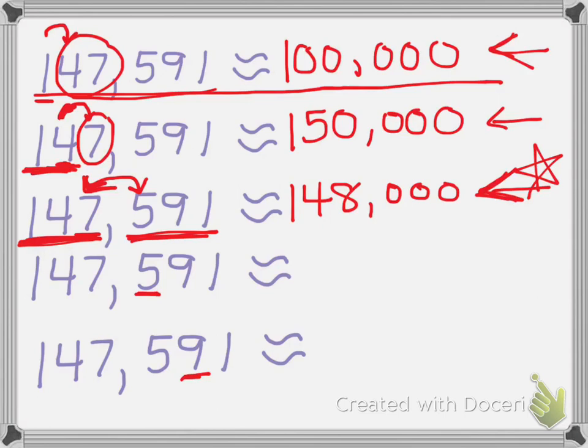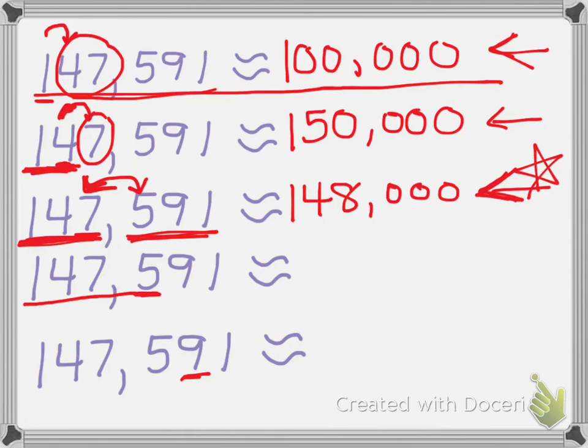All right, now we're going to round to the nearest hundreds. But we can't forget about all these numbers out to the left. So technically I have 147,500. Now, if I were to place that on the vertical number line, I would have 147,500 on the bottom and 147,600 above that. Falling directly in between would be 147,550.